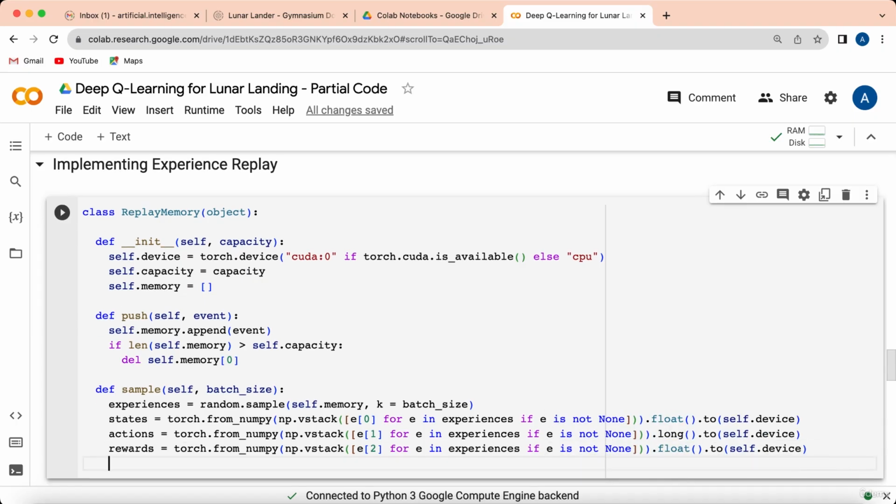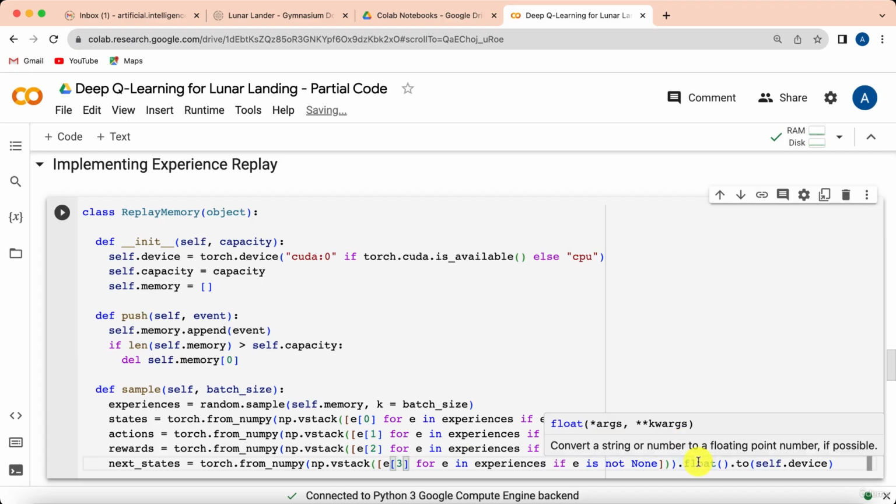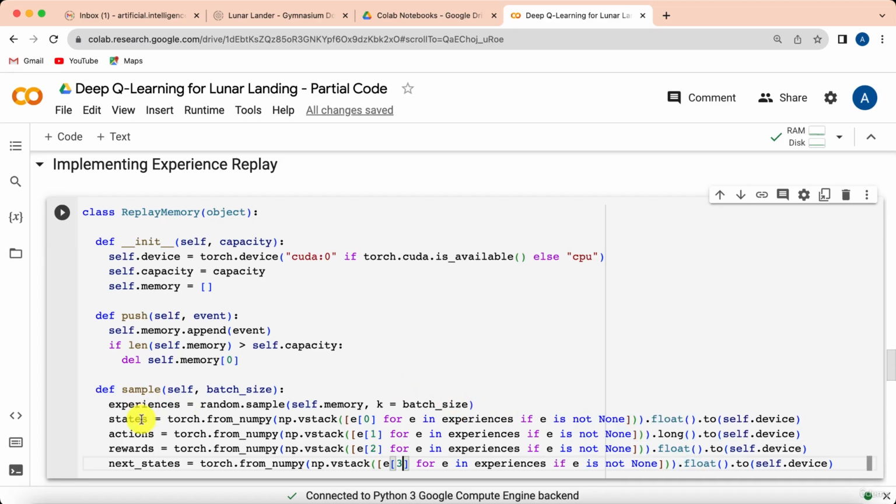Then the next sample of elements is going to be the next states. So here I'm going to replace states by next_states, and then the index 0 by 3, the fourth element in the experience, therefore the element of index 3. And then, is it going to be a float? Yes, because we have angles, velocity values, coordinates, so it's definitely a float rather than a long integer. It's just like the states, basically.